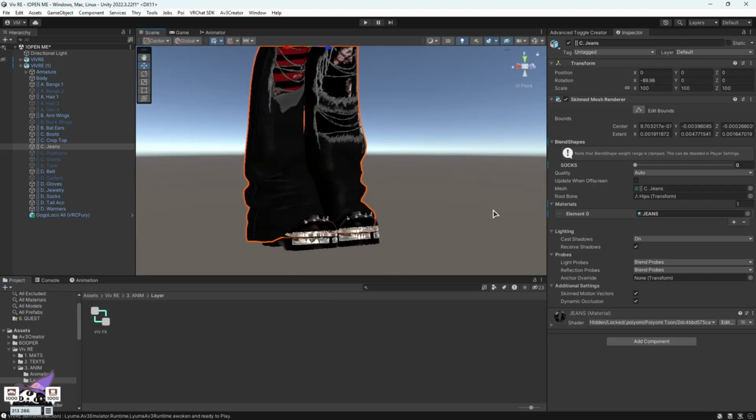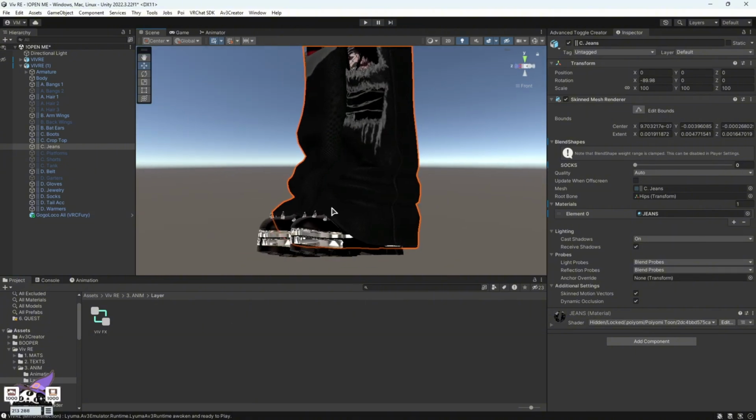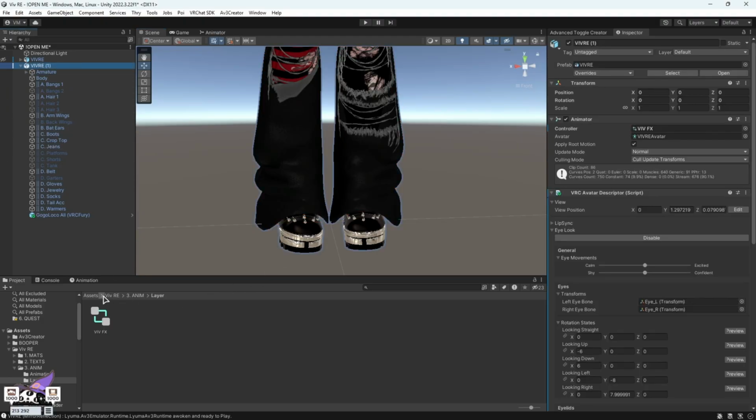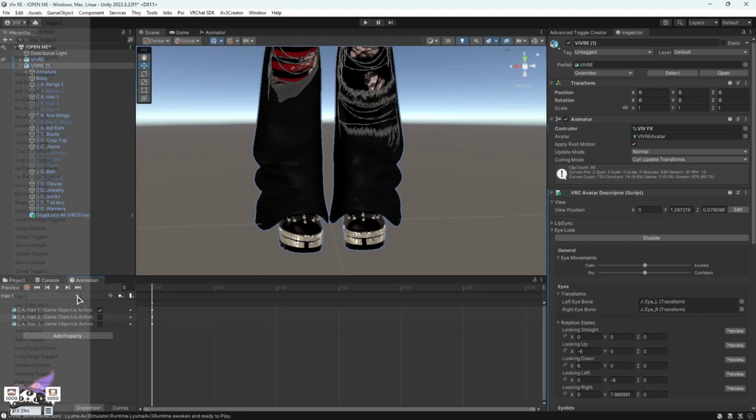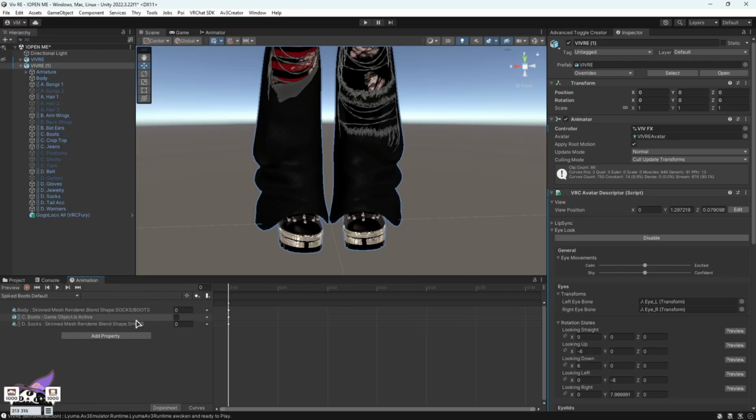But if you apply a 0 value blend shape on both of them, it kind of gets wonky, kind of glitches out. So since these spiked boots are the default, you can see that the blend shape for the socks and boots is at 0. And so is the socks.